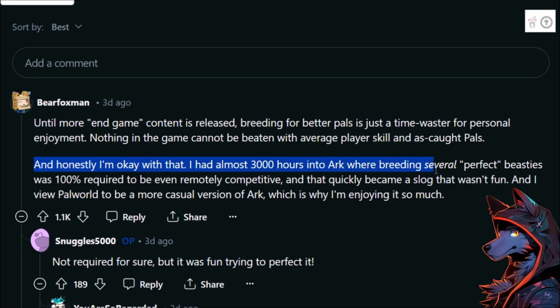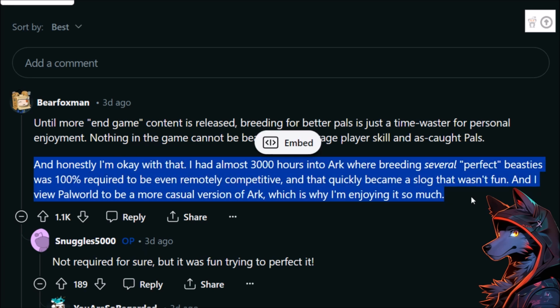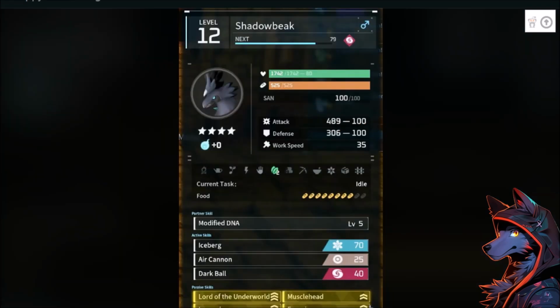3,000 hours into Ark, where breeding several perfect beasties was 100% required to be competitive. Now, I never played Ark, but I know friends that put hundreds of hours into servers and stuff, so it is kind of like striking that balance between, well, you do have to grind, you do have to earn a good pal, but also making it not absolutely psychotic for thousands of hours to have the most competitive stuff, but then like PvP and base building, but the PvP isn't going to be as griefy according to the devs.